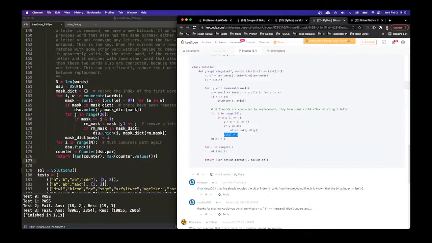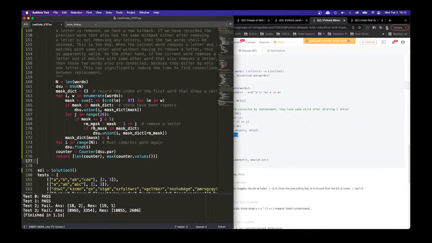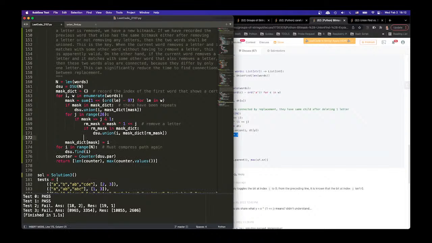Which means we got a y, which is this remove mask, and we assign the remove mask to the current. So we say mask dict remove mask is equal to i, and then we run it. Then we pass.